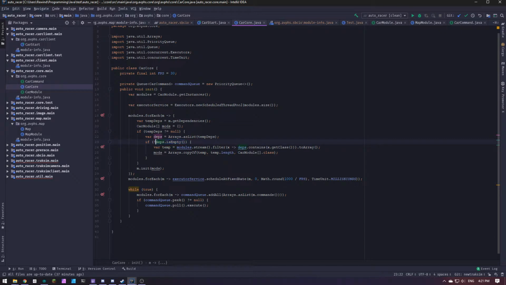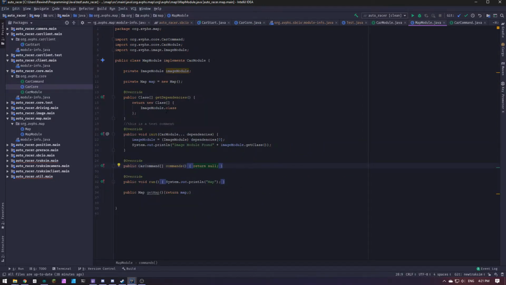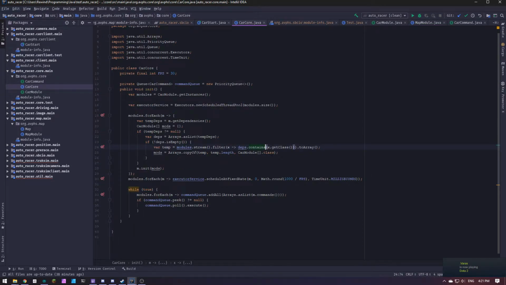And if it's not an empty list, it filters the modules to only a list of the modules that the dependencies contain. So for example, map only has the image module class, so this would filter to only the image module. It then turns it back to an array and gives it to the module. This maybe could be done better, but it works.